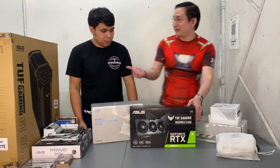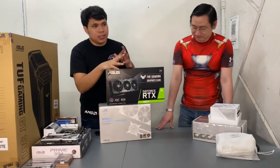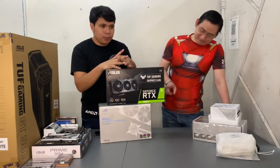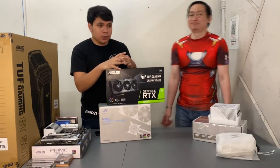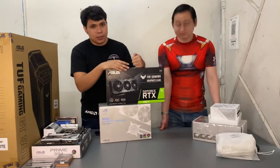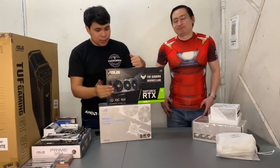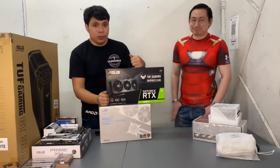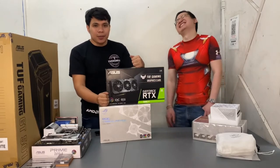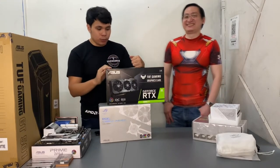Yes, sir. Robert, go ahead. So, ito pong GPU natin. Nasabi nga ni sir na 8GB lang yung GDDR6. But to be straightforward, hindi po VRAM ang labanan dito. Katulad nung sinabi kong driver at race car kanina, hindi lang yun yung factor. It has more horsepower, but lower RAM size. Pero pag nakita natin sa benchmarking, this is a bang for the buck na GPU. Lalo na, may budget naman tayo. Kung infinite, sige, 3090 na. But the value that this graphics card gives for its price point is very, very good.